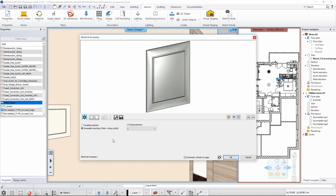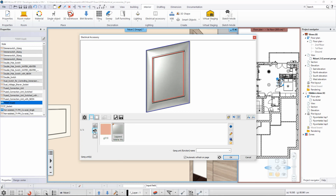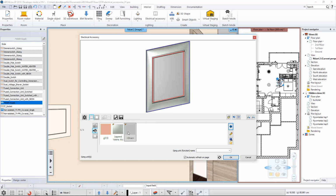We will use the dressable mounting plate and gang units type to create the second switch. In this case, the element will be defined by a frame and a mechanism. On the Gang Units tab, select the 101 single pole switch from the Function tab. Click on the Material tab and select the silver material from the library. Click on the Frontal Profile tab and select the single switch profile for the contour of the switch.